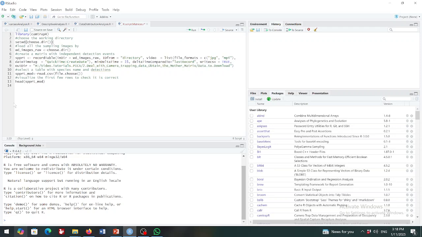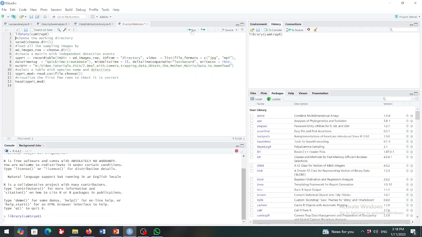after the process finishes, go back with your cursor in front of library. Library is to load the program, because RStudio does not read the program automatically. Every session you start, you have to load the program. So we just click run. As you see, do you see the stop symbol? I wait, don't touch anything until it goes, because R easily gets stuck. It's quite heavy and slow as a program. So now it's taking some time.